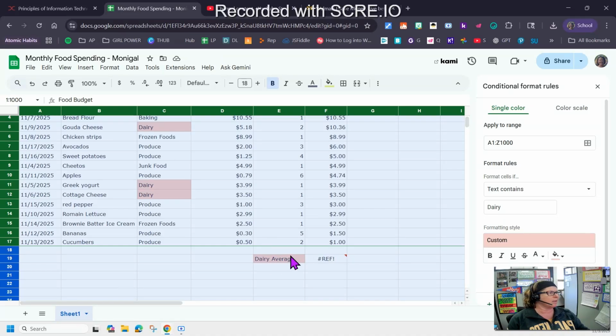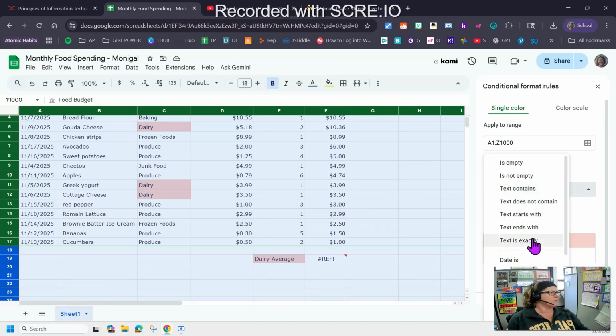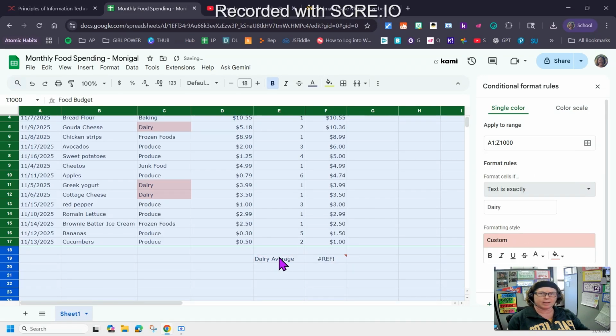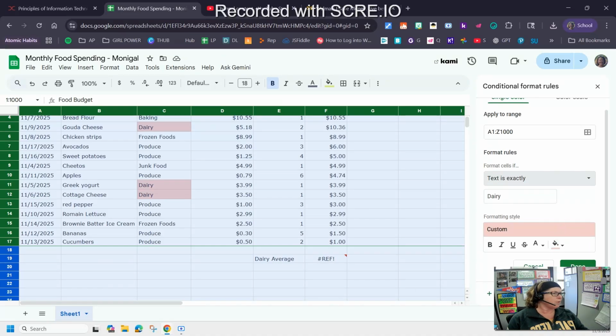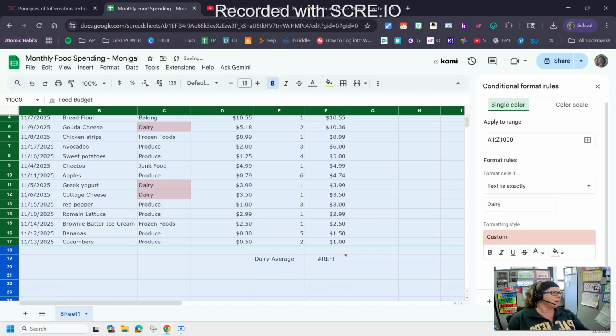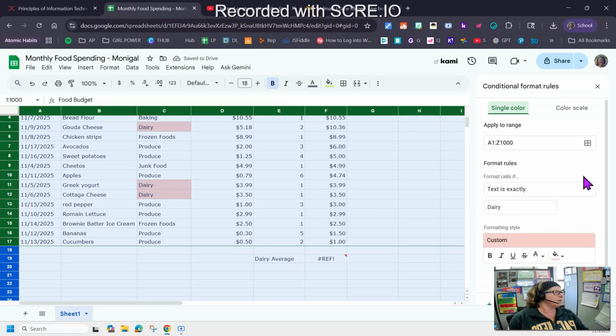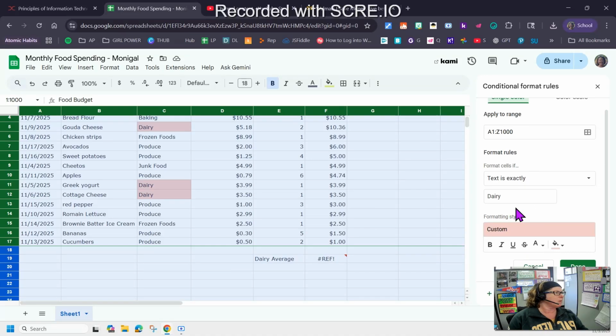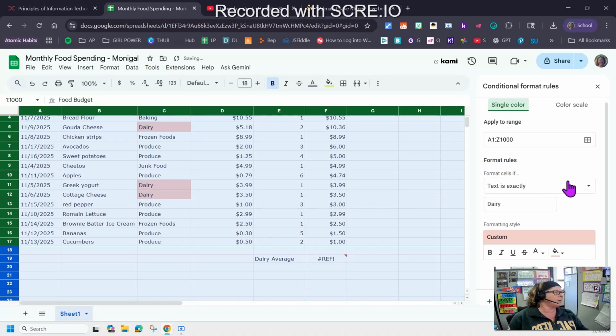If I said text is exactly, now it's not going to highlight that because that's dairy average. You can add another rule and you can say if it's junk food, let's see, text is exactly dairy. Did I already add another rule? Oh, now I have it twice.